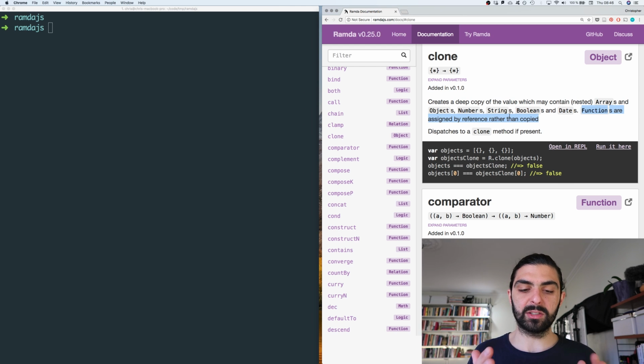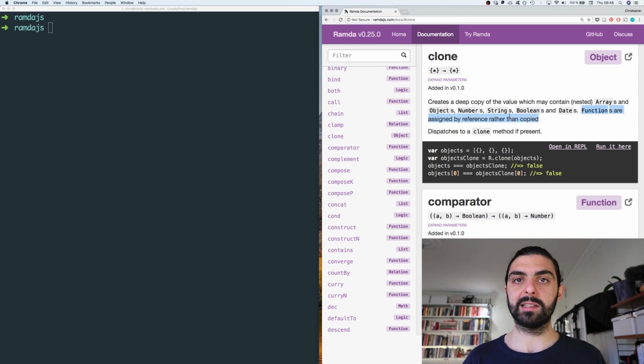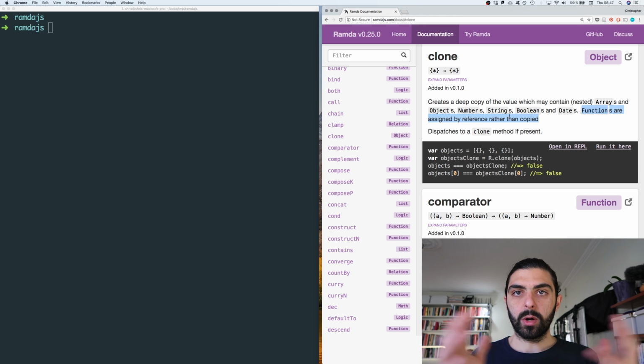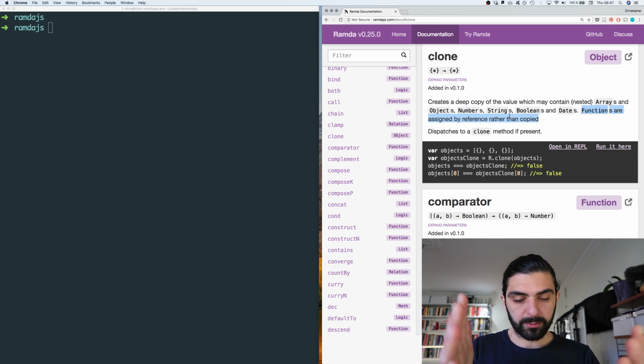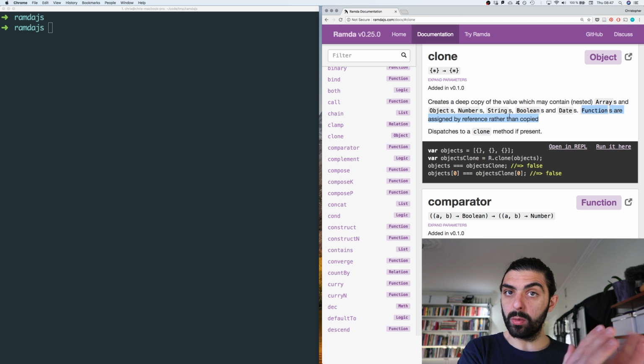So data structures in JavaScript are not immutable by default. Or I mean, they're not immutable simply. If you want something that behaves in an immutable fashion, you have to construct that on your own and then make sure not to mutate it. So there are probably a number of different reasons for why you would want to copy an object. But for example, let's say you have an old object and you want to change something in it, but you want to be able to use the old object as well.